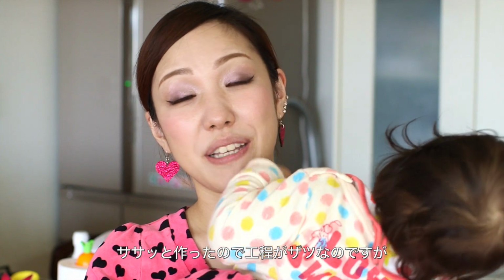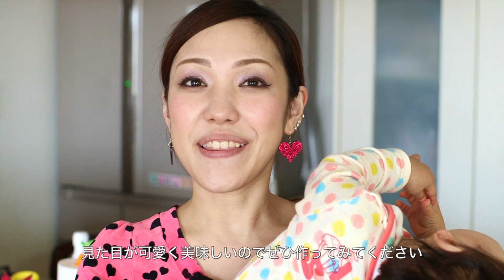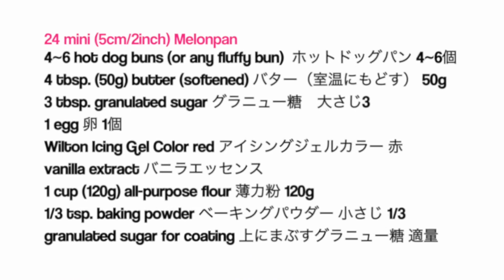This is OCHIKERON. Today I wanted to show you how to make mini heart-shaped melonpan. I made this really quickly, so the process doesn't look perfect, but the outcome is amazing. So I hope you find this video helpful, and I hope you can try it out. Here are the ingredients.